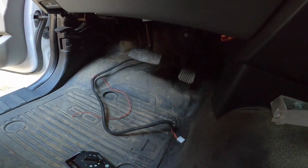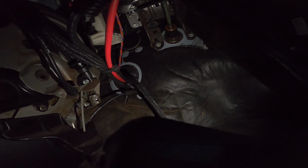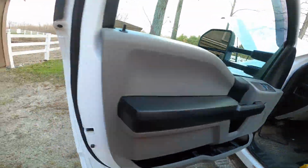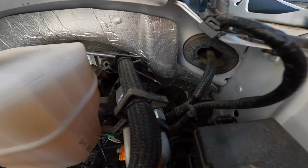But I got the controller wire through the firewall, and my god, that was not easy to do. You can kind of see it, I got it right through there. It's where the plow wiring goes through. I mean, it's not ideal, but it definitely will work. There's just so many wires on these new trucks. And I don't know if you can see it. Just see where that red wire's coming out on that circle black plug? That's where it's coming out of there.